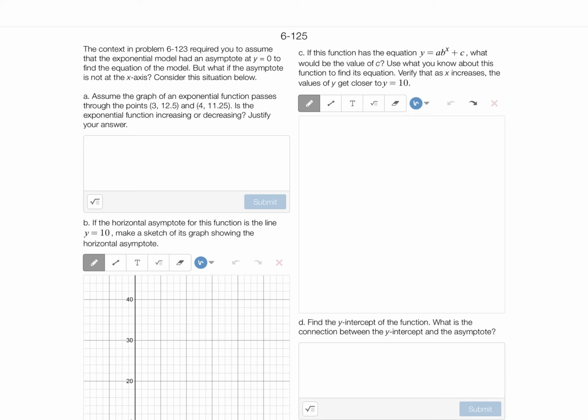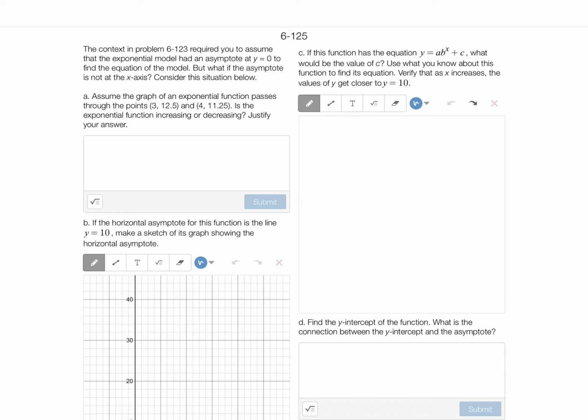Okay, in the one that we looked at before, we assumed that our asymptote for that exponential equation was 0. What if it's not 0? So we're going to look at another problem where the asymptote does not necessarily have to be 0, okay? We can use the same type of approach here and plug in values, but we're going to try to figure out what our asymptote is based on what we know about the equation.